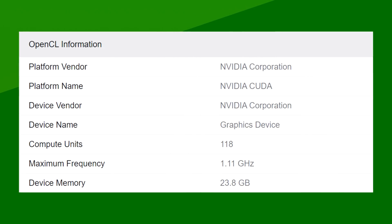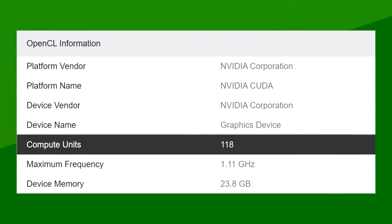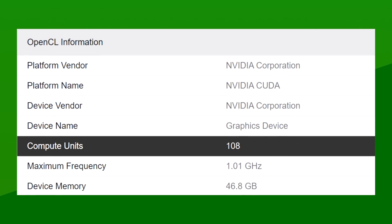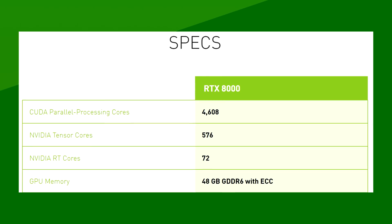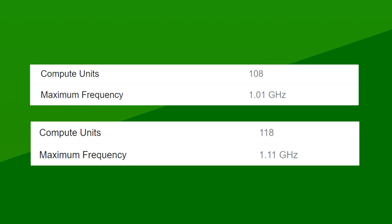The first GPU is specced with an insane 118 SMs for a grand total of 7,550 CUDA cores, and what we can assume is 24GB of memory. The second card has 108 SMs for 6,912 CUDA cores and 48GB of memory. I'm rounding up the memory here because what shows up on Geekbench is probably just the software not picking up the specs correctly. If we were to compare those to some of the best NVIDIA GPUs right now, notably the Quadro RTX 8000 and Tesla V100S, their core counts pale in comparison. Another thing you can notice from these cards is the lower base clock compared to previous generation, and while we don't have the numbers for boost, we can assume that they are lower than previous gens given the actual Geekbench scores.